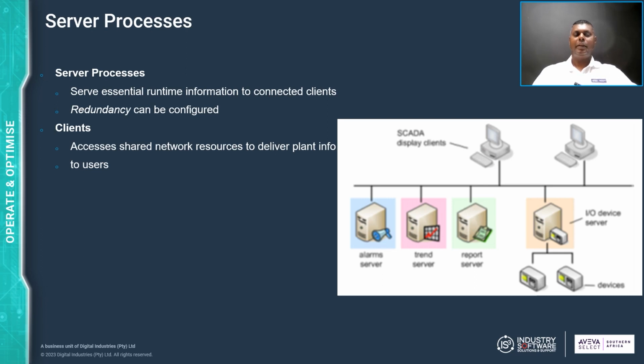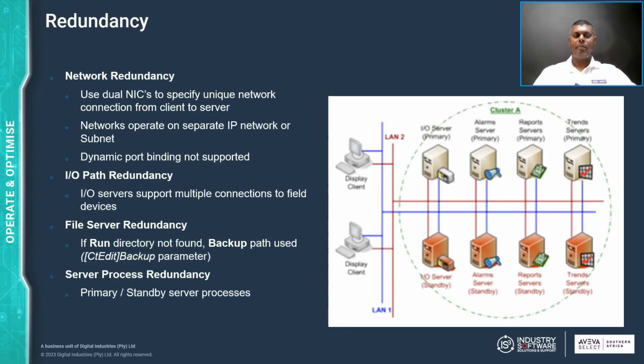Redundancy in Plant SCADA can be defined at many different levels. When building redundancy for your system, you need to consider the degree of protection necessary to meet your requirements. A client is a computer that accesses shared network resources provided by another computer called a server. Plant SCADA's client-server-based architecture is designed to distribute the processing tasks and optimize performance.